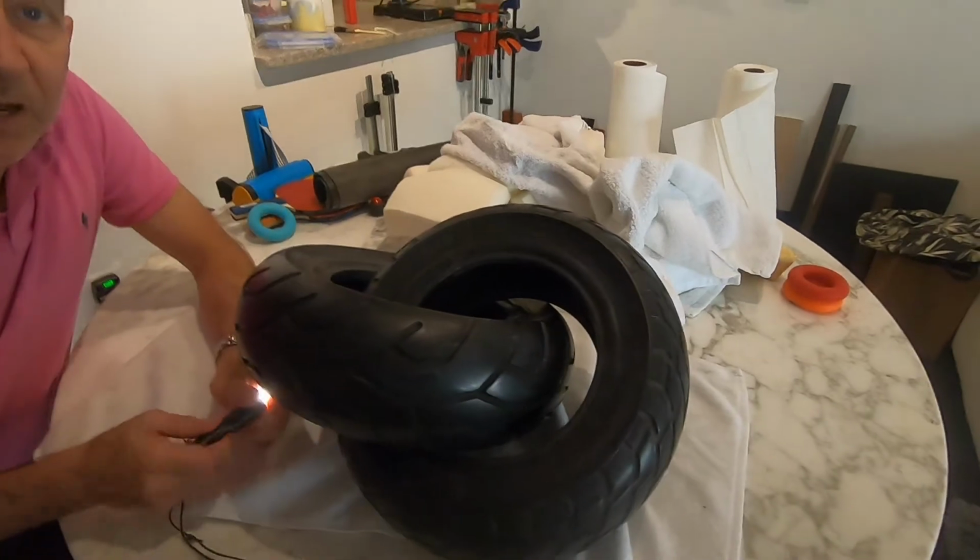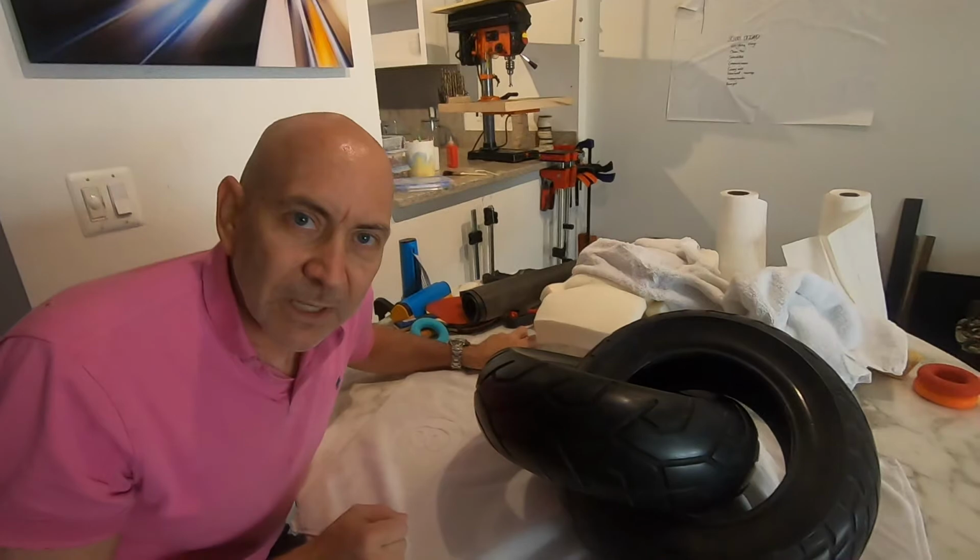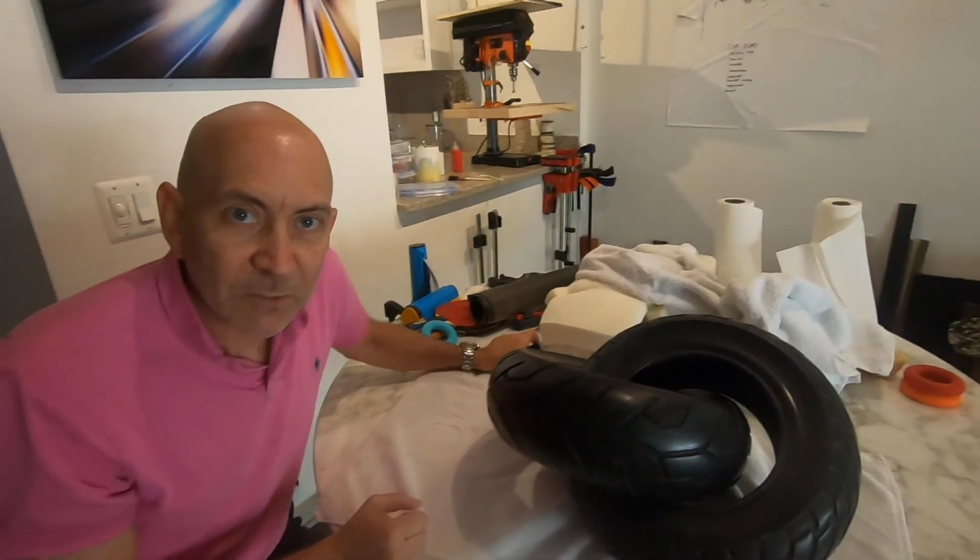So now I'm just going to box it back up, put it back in the crate, and it will wait until you take it out and mount it on your display.